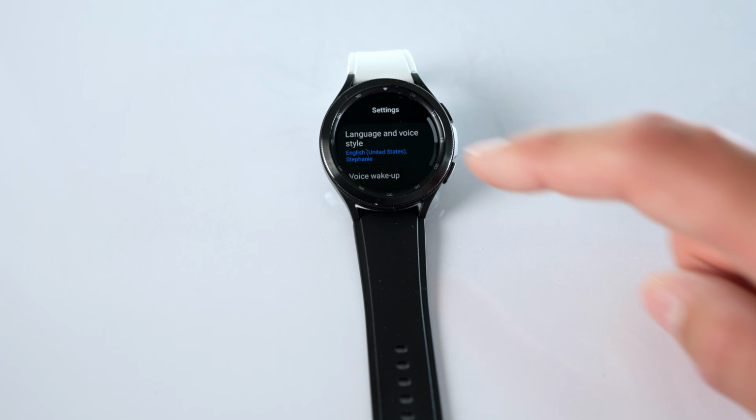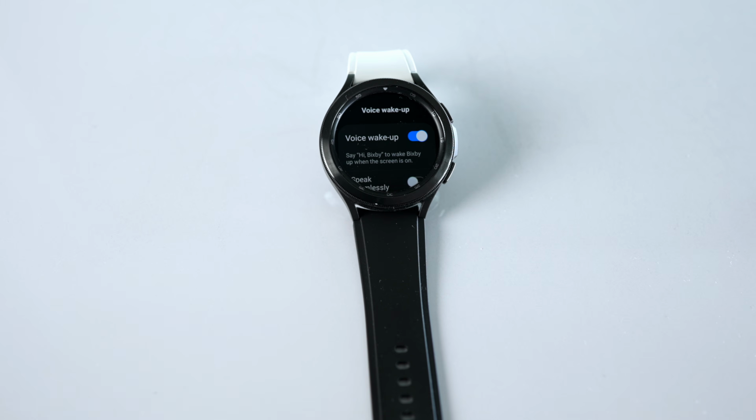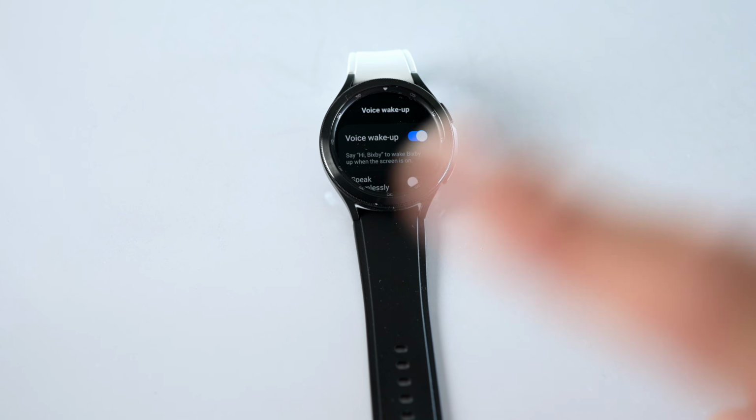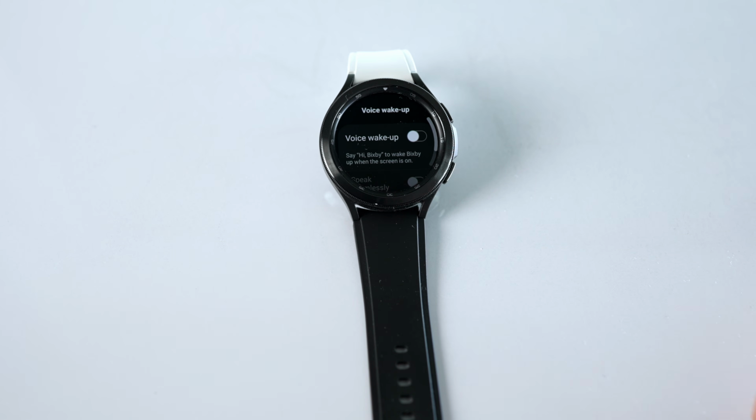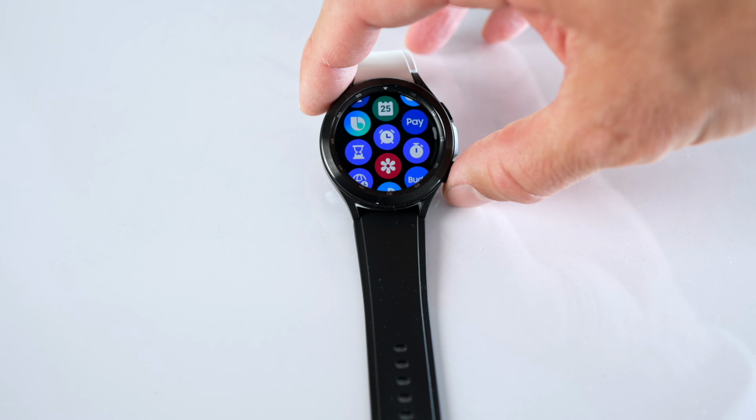And that is important, because what we're going to do here, we disable Bixby. If you don't want to use it, if you want to have Google Assistant, full stop, go in, disable voice wake up now. And this will help with any confusion of which assistant is responding to which command for your Galaxy Watch 4.